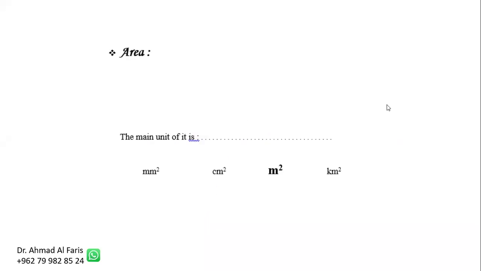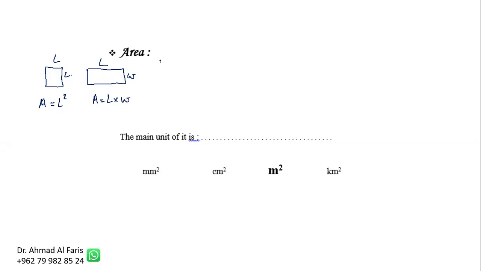We are going to talk about other things that we are going to measure, which is the area. What are the areas that they ask you to know in the IGCSE syllabus? In math they study a lot, but in physics only a few. For example, the square: its area is length times length, so length squared. The rectangle is length multiplied by width. So the area of the rectangle is length multiplied by width.